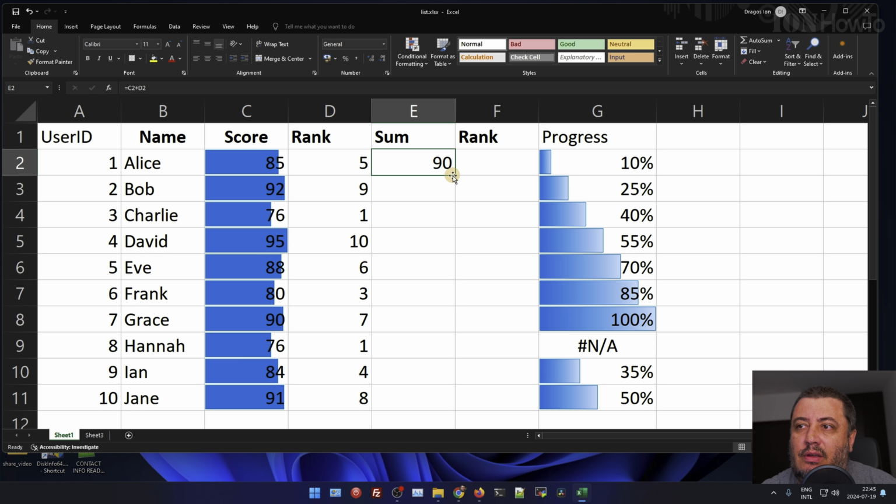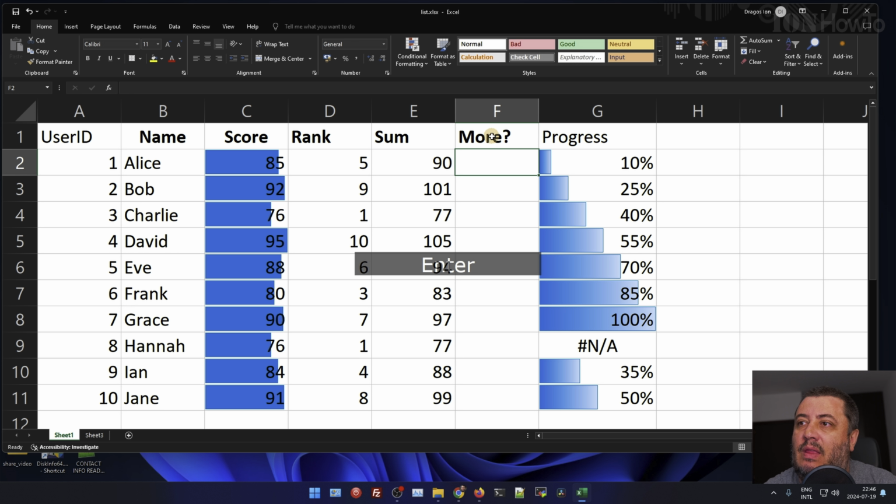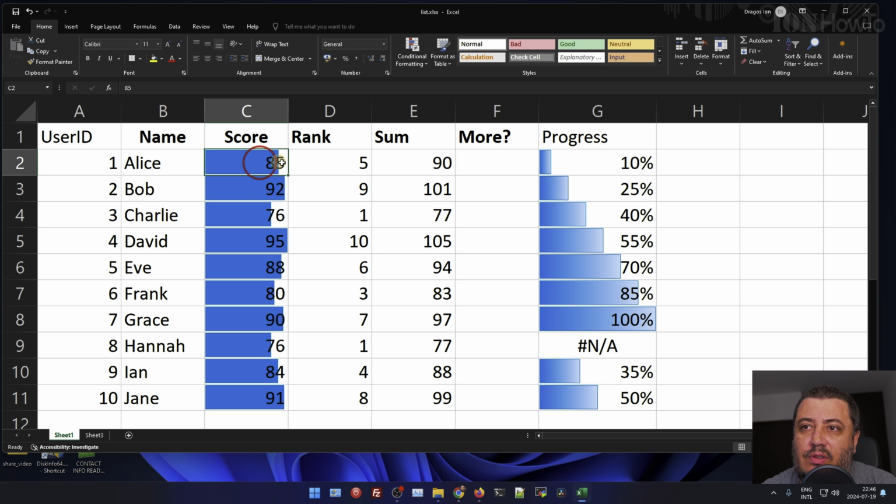And in the next one, I want to sum the previous 3 columns. So I will copy the formula from here. Actually, I could use sum C2, D2.